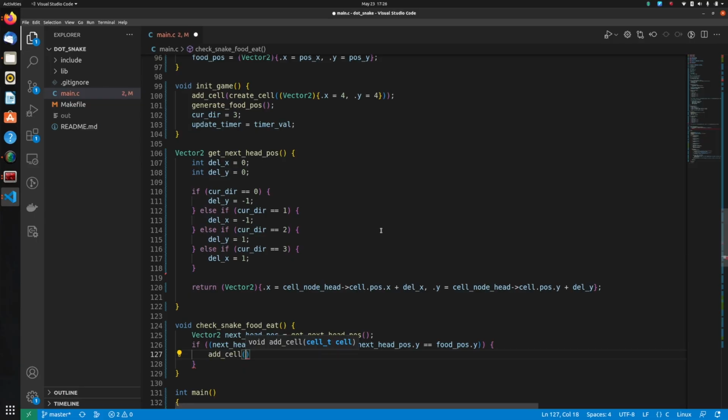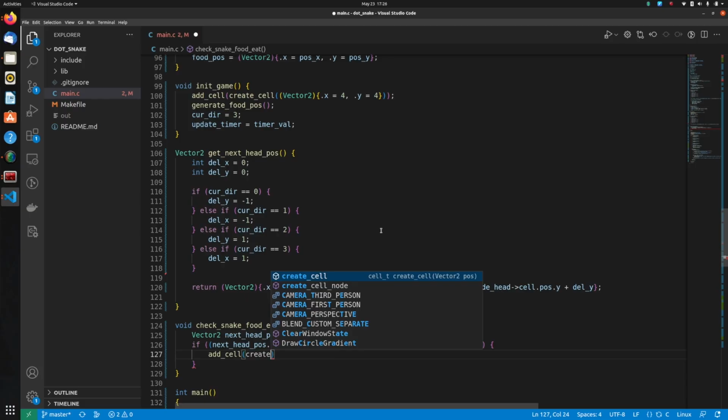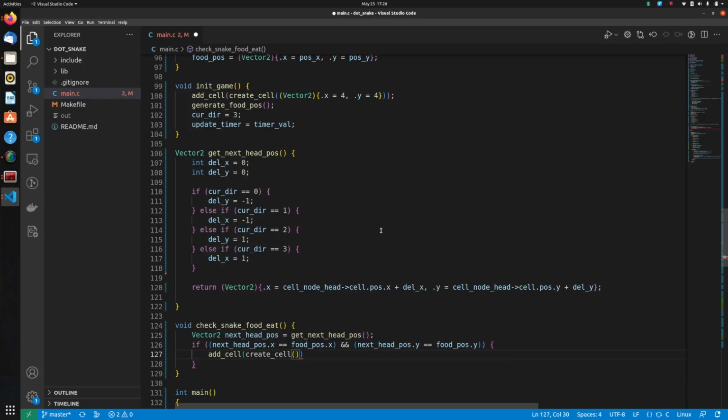And remember, if the head cell already exists, it will simply create a new head cell. That's it. The add cell function. Dot x equal to food pos dot x, dot y equal to food pos dot y.